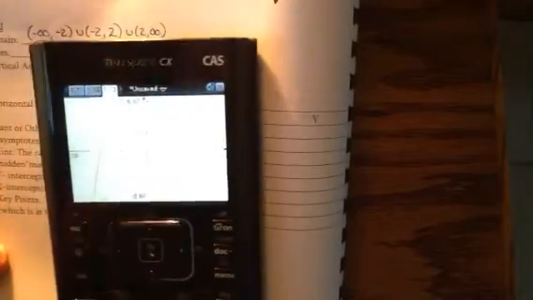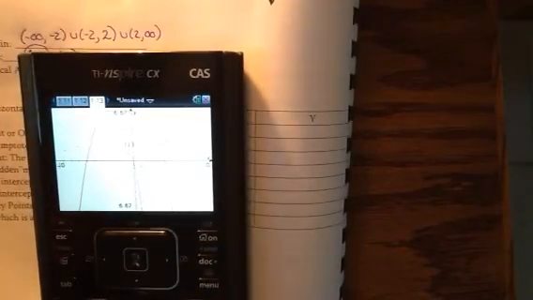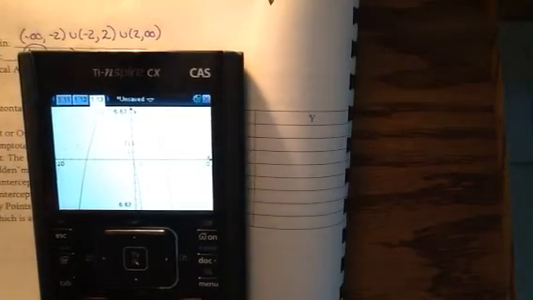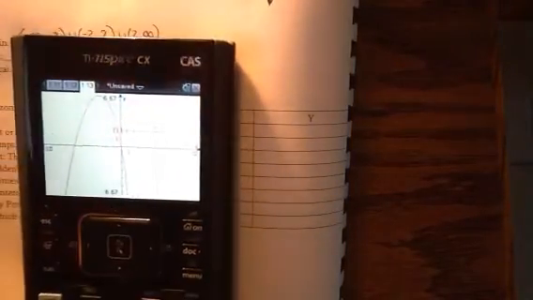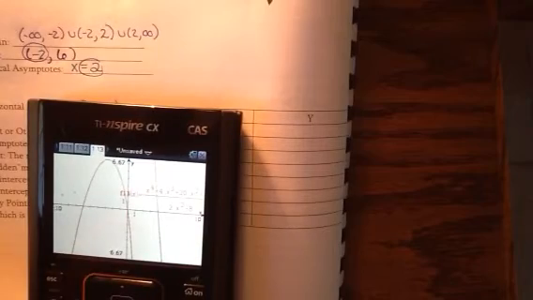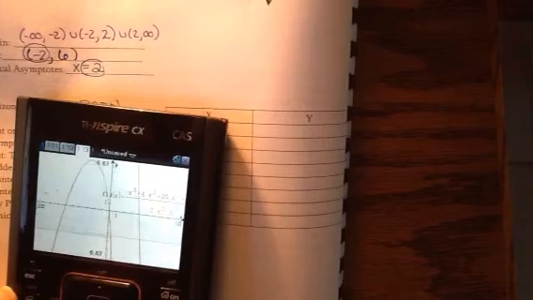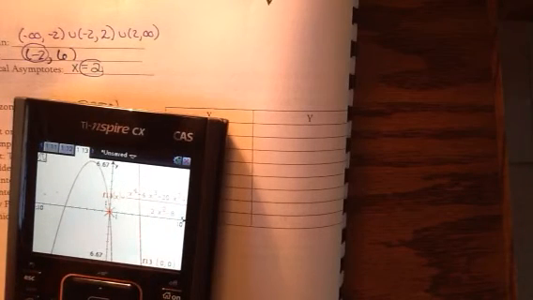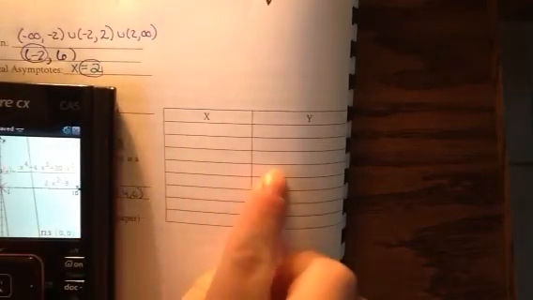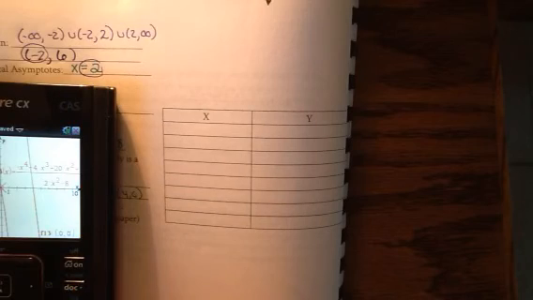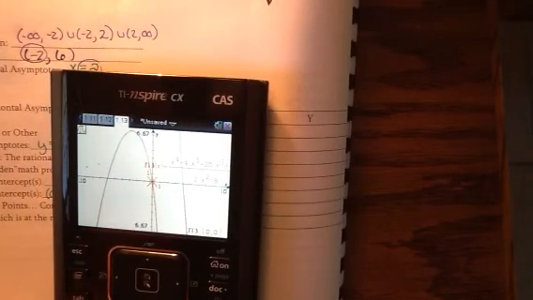It's going to think, and you should get a graph that looks something like that. And then you can either do control table, or you can do menu, trace graph, and now you can type any number you want. So take a second with your friends, fill out this table, and then go through and graph all these pieces. And then you're going to go back to Edmodo, and we'll talk about if our graphs match or not, or where we might have made a mistake.